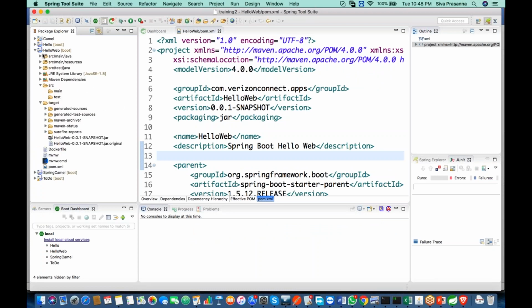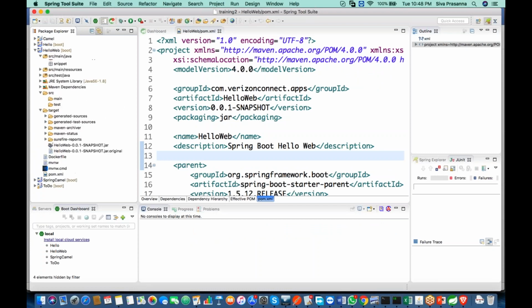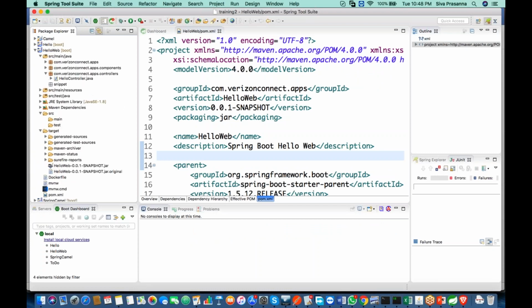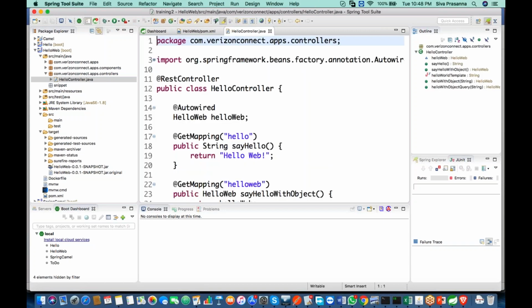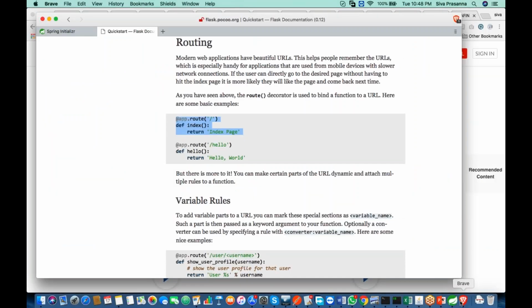So for example, if you see our controller, we come from the Java side, so that's the reason you see it slightly differently. But if you see this, the GetMapping is exactly what you're mapping even in this. App route /hello will automatically give hello. If you want to handle post, you will have a specific thing called post, and then you will specify it. It is somewhat similar, not 100% the same for sure. Again, you have to do some sort of mapping. But at a conceptual level, everything else is the same.